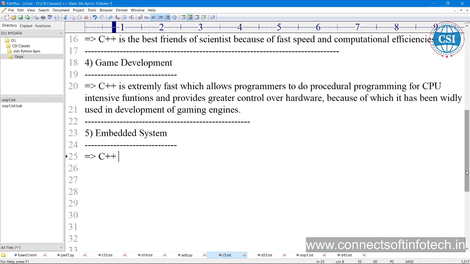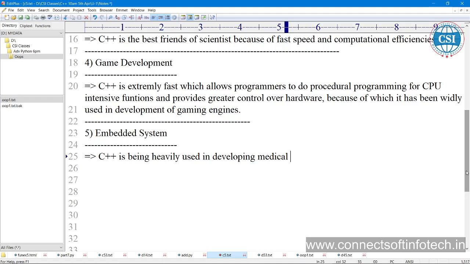C++ is being heavily used in developing medical applications. Do you know the CT scan machine, the MRI machine?